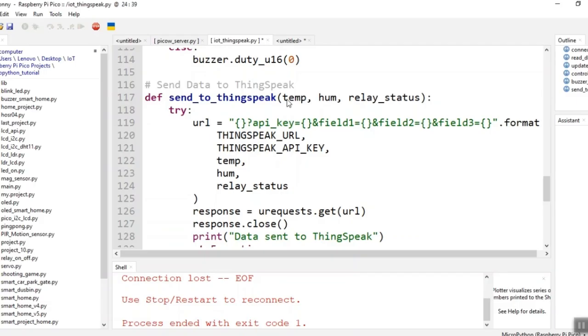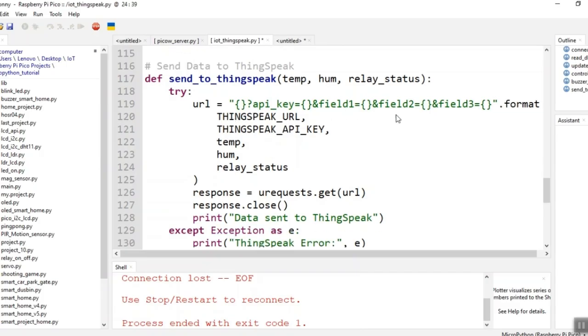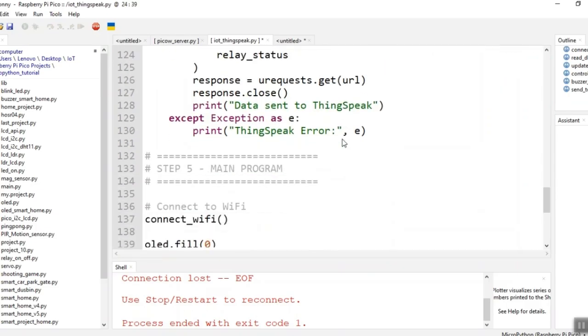It takes the temperature, humidity, and relay status values that will be supplied to it when this function is called, and it makes use of field 1, field 2, and field 3. It will send these values using our ThingSpeak API key and the URL which we defined earlier.